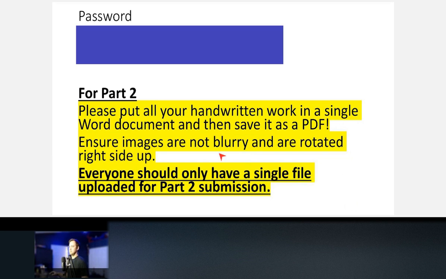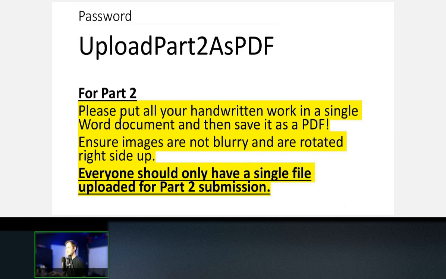Yeah. So, all right. The password for part 1 of the test: Upload part 2 as PDF. It is case sensitive. All right, so remember, if you want to do it today, you can, but I have time set aside. So tomorrow you'll be doing part 1 of this test during class time. On Friday, you want to use class time to do part 2. Then on Monday, we will do the review for your midterm. And I believe Monday, we're doing review and you have to do the test in the same day.